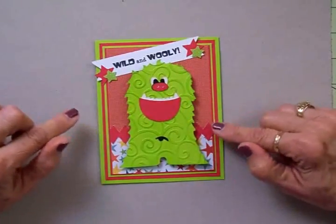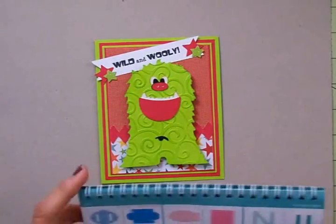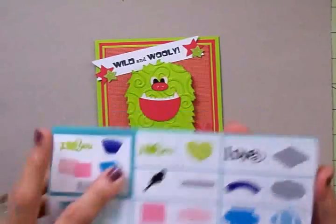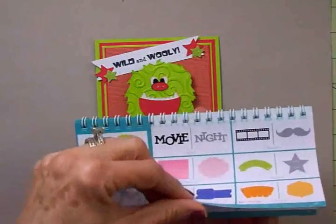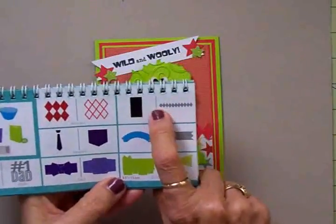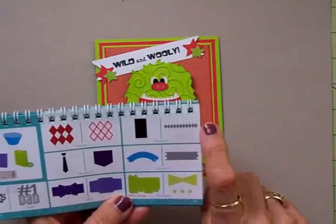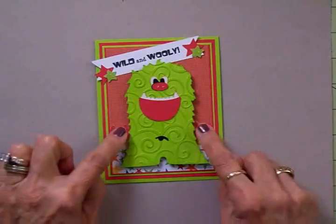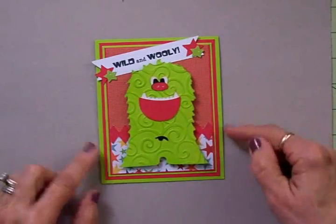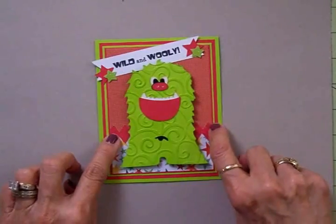Now, can you see this cute little red border right here? I love that. It's like a little border of diamonds. This came from the Artiste cartridge, and that little border is on page 75. You can see why I'm loving this cartridge so much. It's got so many cute little things in it. There it is right there. It's accent number 2, and I cut this at 3/4 inch. And I put it across there to go across where the two different papers came together, and I just trimmed it off to fit. I just love that little border. I'll be using this one a lot.